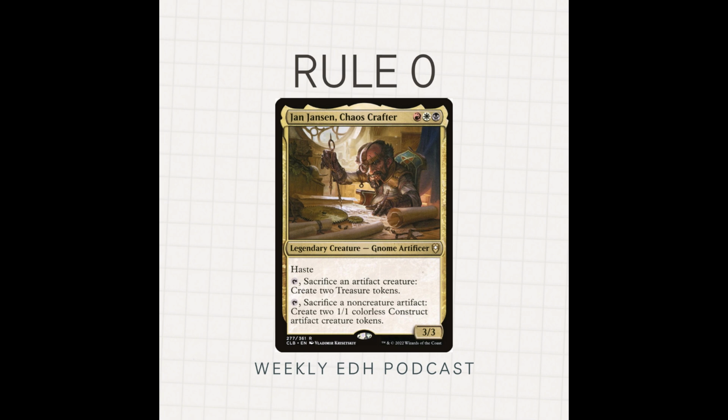The first one is tap, sacrifice an artifact creature, create 2 treasure tokens. And his second ability says tap, sacrifice a non-creature artifact to create 2 1/1 colorless Construct artifact creature tokens. I think that's kind of cool. You can sack whatever you don't need to get what you do need with Jan Jansen, and you're making a lot of artifacts anyways between treasures and artifact creatures. Or you can even use artifacts that you have in the deck, so maybe that Bobblehead's not doing something for you, and you can turn it into a couple of blockers in a pinch.